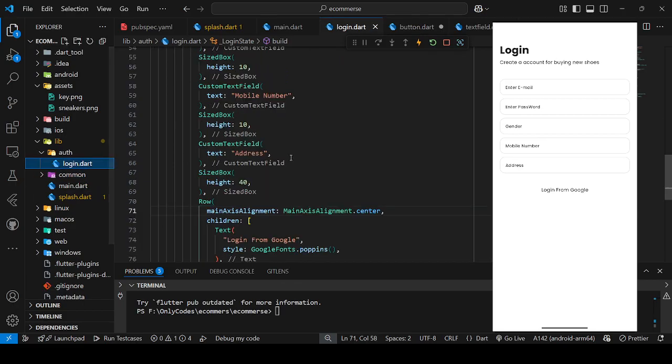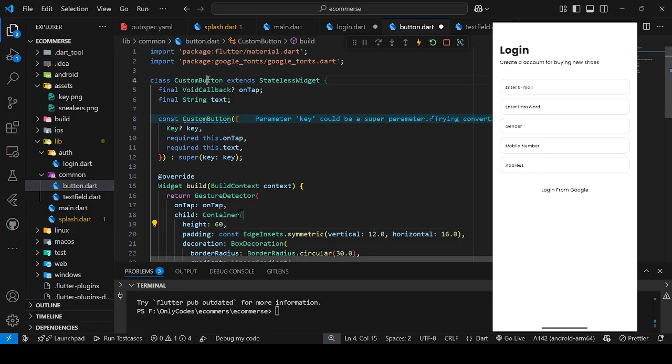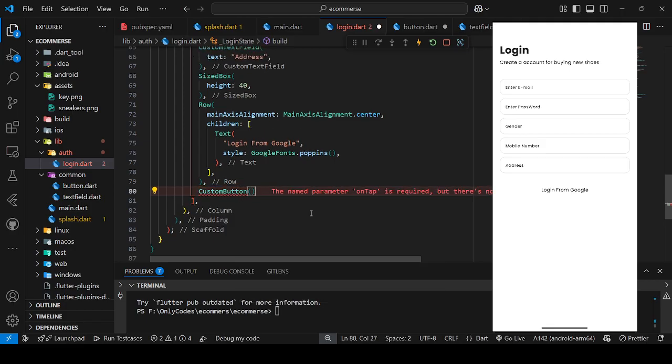After that we'll go to our screen again, and in the screen we'll be calling this button named as custom button. Go to login screen, just paste it here, and not this, not here right now, and we'll be calling this, and some of the things will be here like on tap.